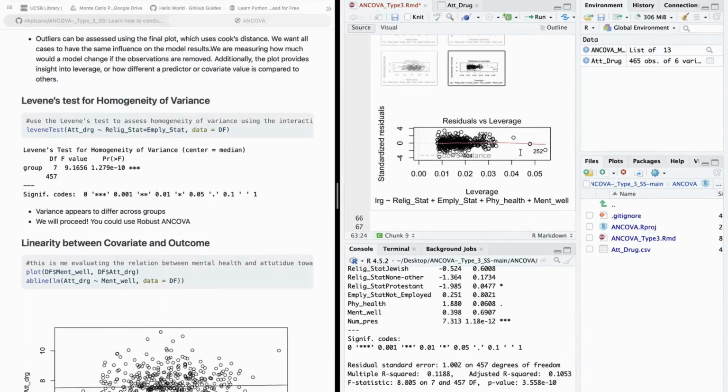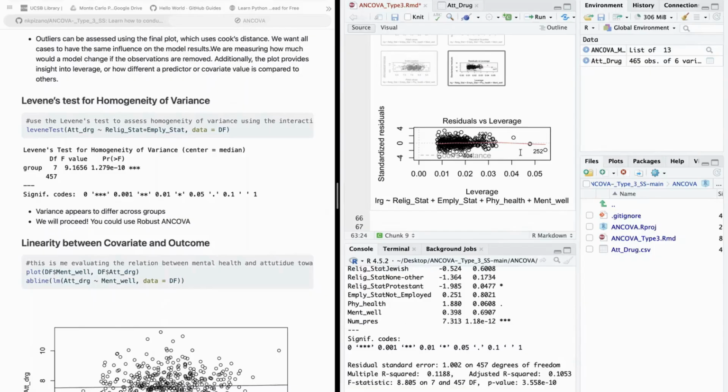Cook's distance suggests that if we had removed one particular observation, how would the outcome change? We don't want there to be a lot of change if we removed just one participant. If we removed one case and there was a big difference, it suggests that that person is an outlier. It is an influential case, an influential observation, and we just don't want that.